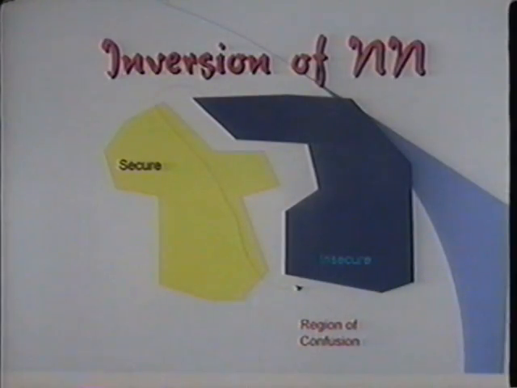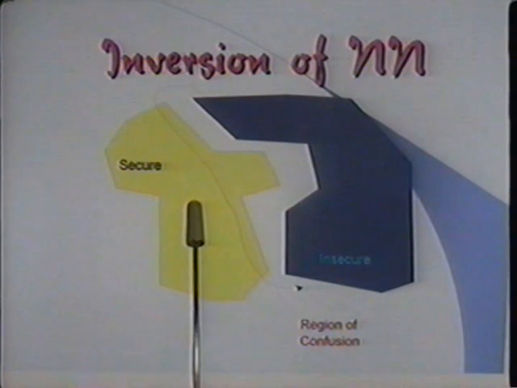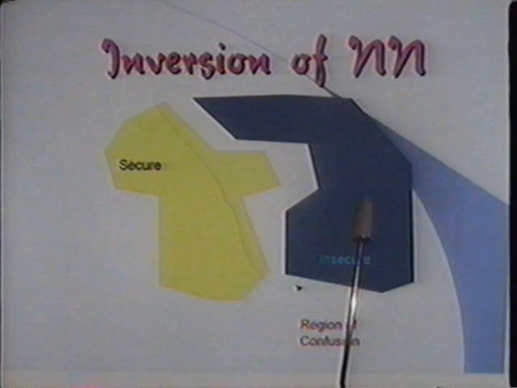So let's see how we can do the inversion. Let's assume that we have a situation like this, and we go back to the security issue. Assume that your power system has two distinct regions. The first one is called the secure region. The second one is called the insecure region. And your data are in these regions here, secure and insecure. So when you test the network, if you have data here, you can classify it as secure. If you have data here, you can classify it as insecure.